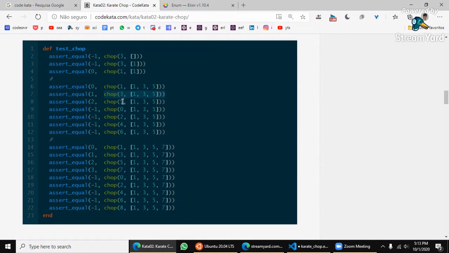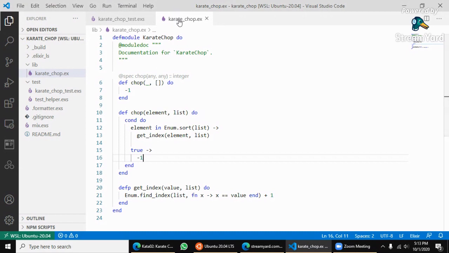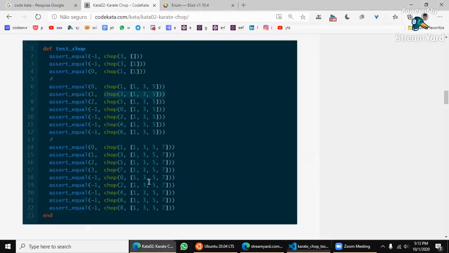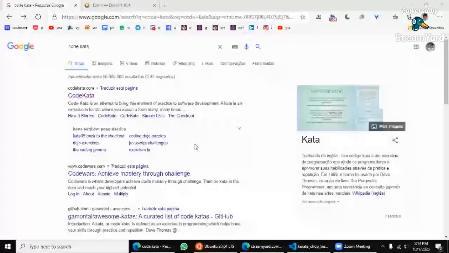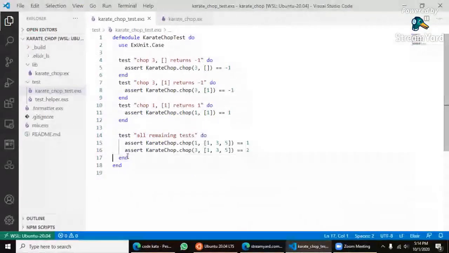So here it's 135. Let me just test for, just put it here so that it becomes easier for me. So 135. 3 is in position. What? Oops, sorry.